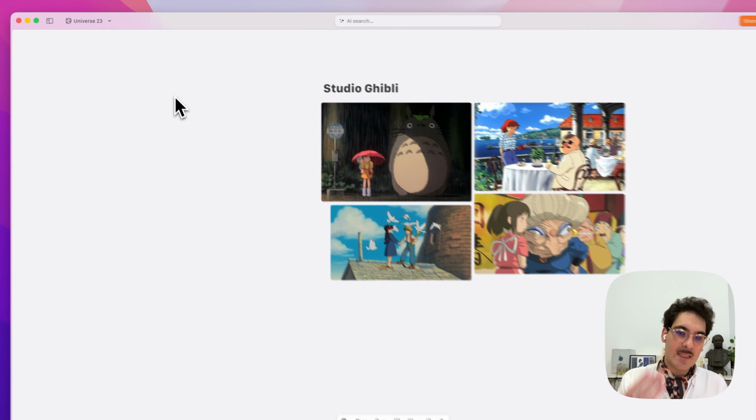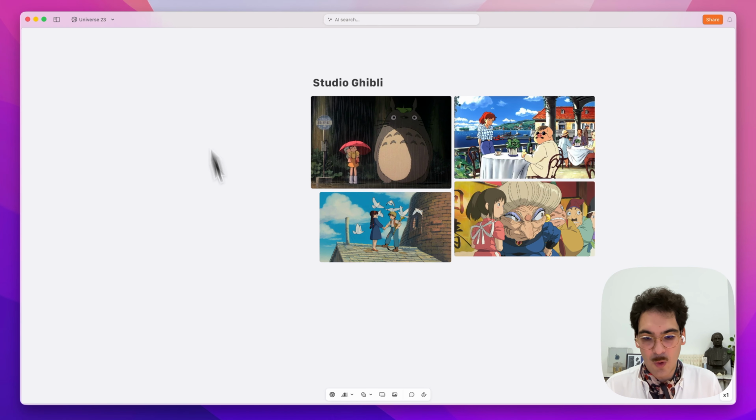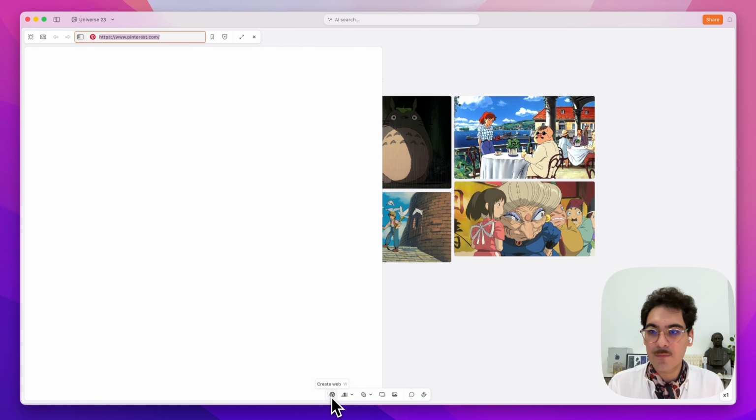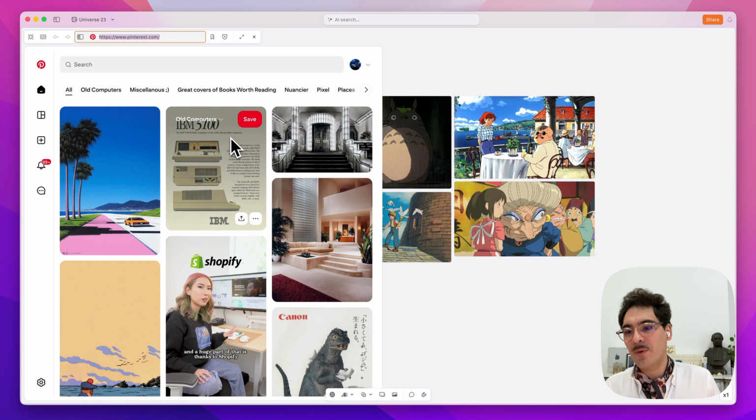Now, maybe we want to add stuff to our mood board. In other videos, we'll show you how to use our AI search engine, but today I just wanted to show you a glimpse of our web browser. To open the browser, click on the first item in the bottom bar or press W, and we're going to load the last page you've opened. Here I had prepared Pinterest.